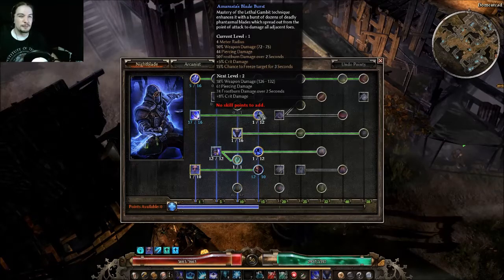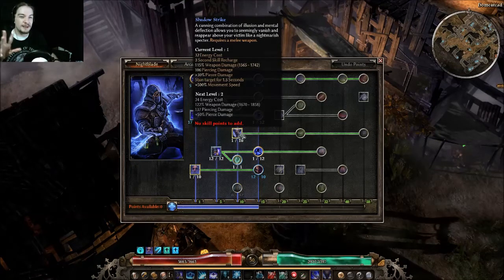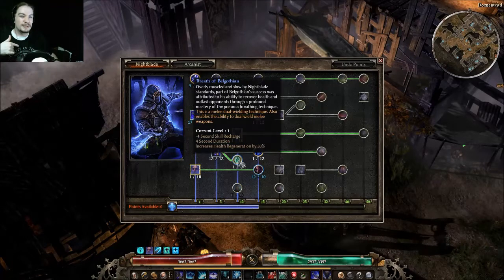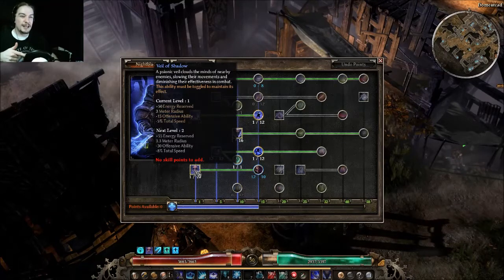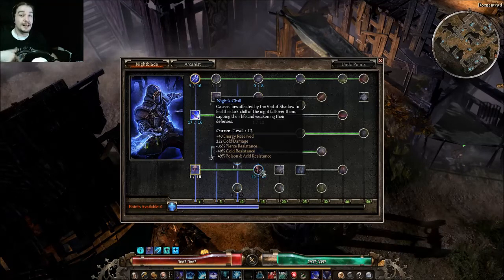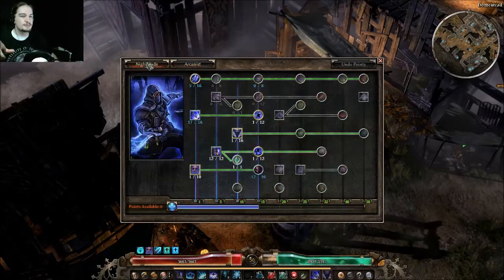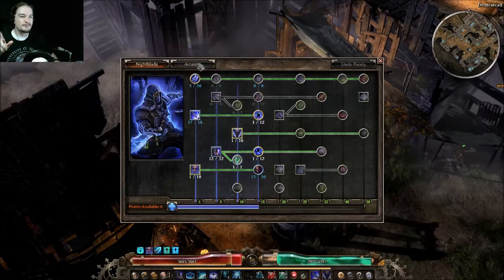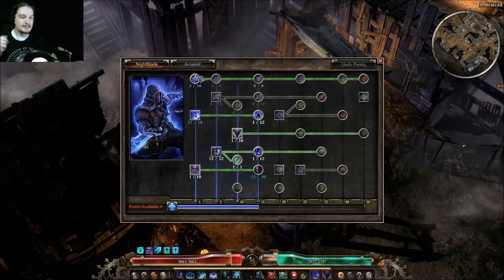I threw a point in Amaresta's Blade Burst because of the chance to freeze. We have 1 point in Shadow Strike because it's a great movement ability. We've maxed out Pneumatic Burst and put 1 point into Breath of Blaugothian and Shadow Dance. 1 point in the Veil of Shadow, but we've maxed out Night's Chill because that drops the enemy cold resistance a lot. And, you know, Pierce Resist dropping is pretty good for us, though I don't know how much Pierce damage we're actually dealing out. But getting enemy Cold Resist down is great for this.